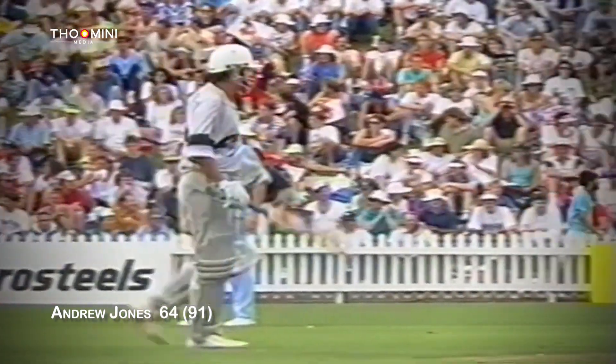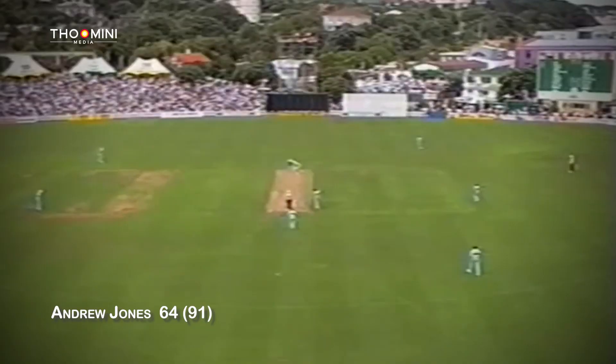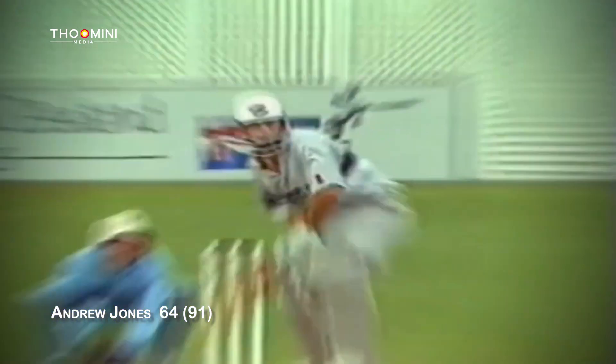That's a lovely shot. There is a sweeper out there now, though, to Freitas. We've had the 15 overs, remember, so England can push a few players out into the outfield. It's another full toss, and this time Jones gets a hold of it — that's four runs. That's thumped by Jones, and very well stopped indeed by Fraser. Even though the long off was coming round, I think had it got past Fraser, it would have gone for four.